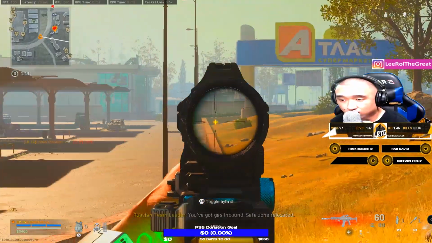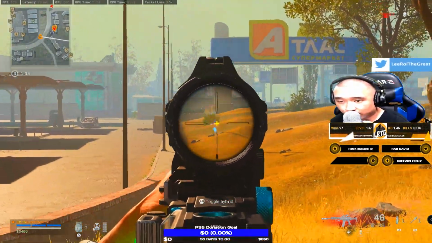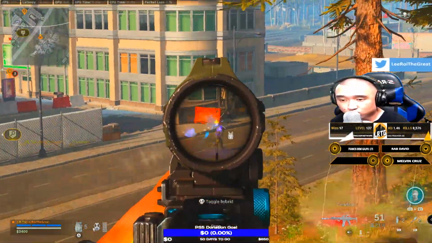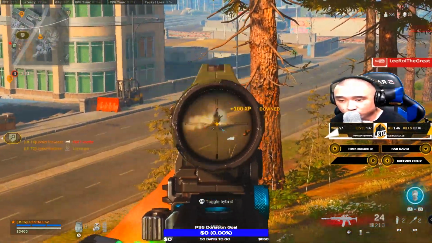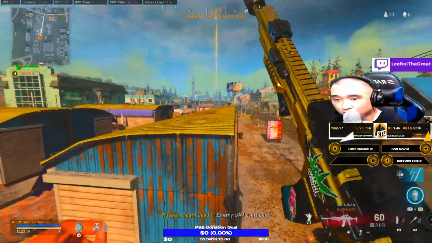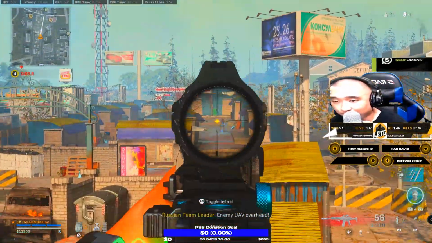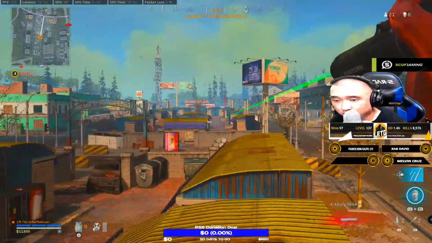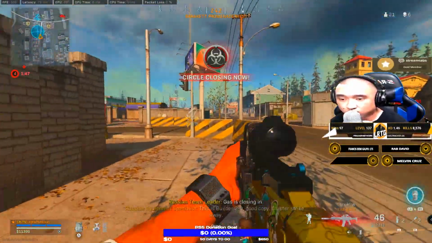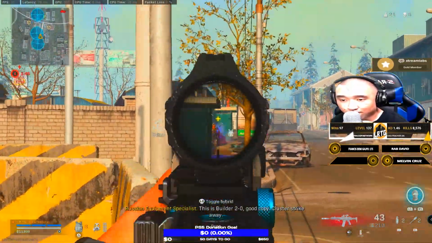Safe zone relocated. Enemy UAV overhead. Calling in airstrike. Hit it. Gas is closing in. This is Builder 20. Good copy. Buster straight away.